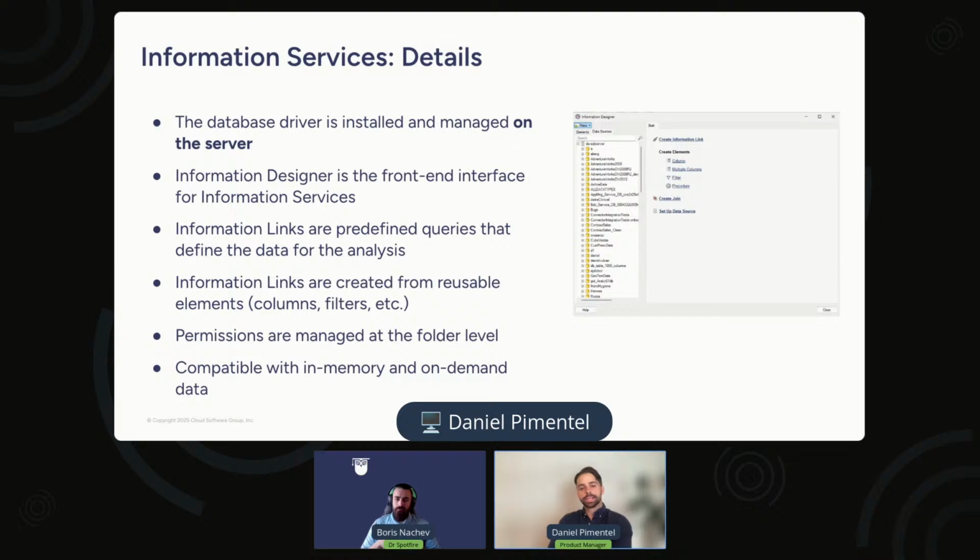And so that's another key point of differentiation, is that it has these clever ways of abstracting certain data source concepts into components that can then be reused across multiple analyses or multiple queries.